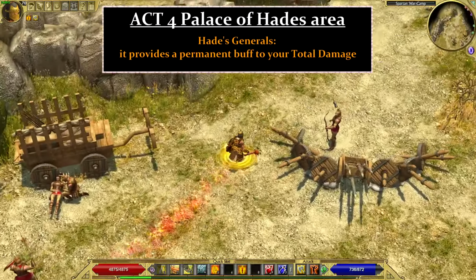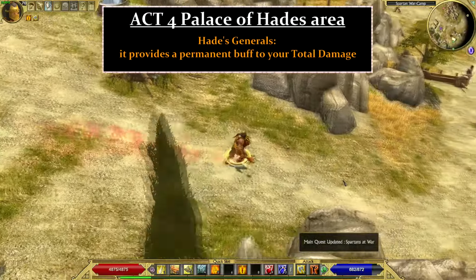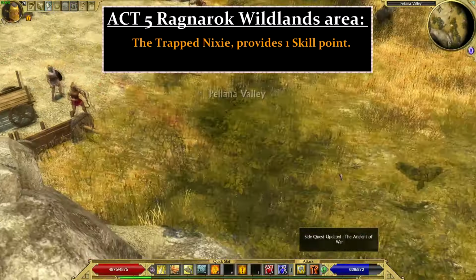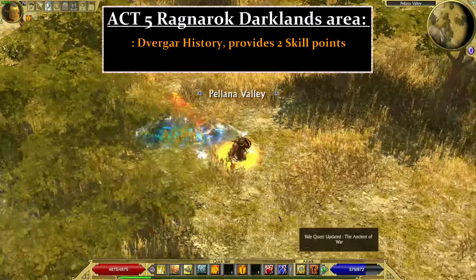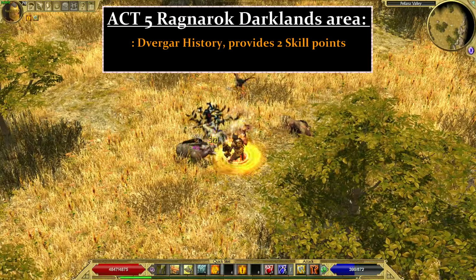Act 4, Palace of Hades, Hades General's quest, it provides a permanent buff to your total damage. Act 5, Ragnarok, Wildlands Area, the Trapped Nixie, it provides 1 skill point. Act 5, Ragnarok, Darklands Area, Dvergar History quest, it provides 2 skill points.